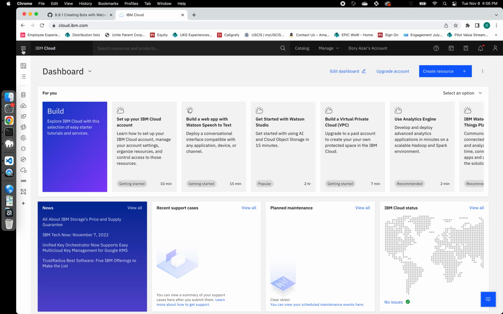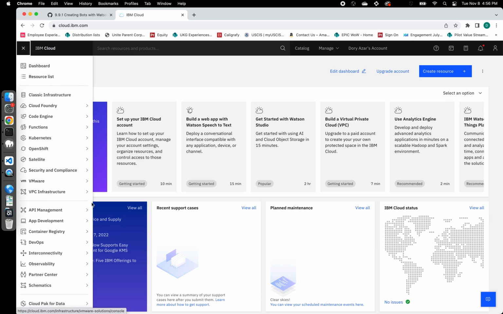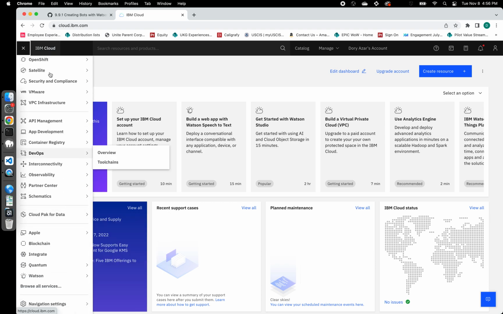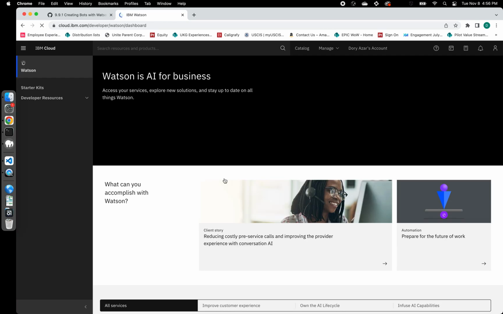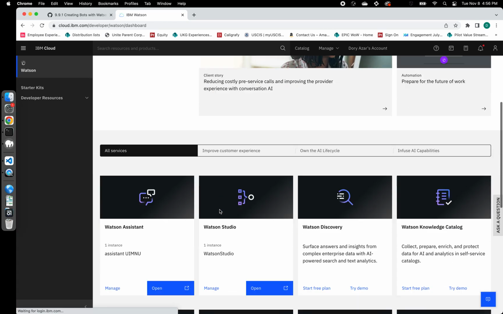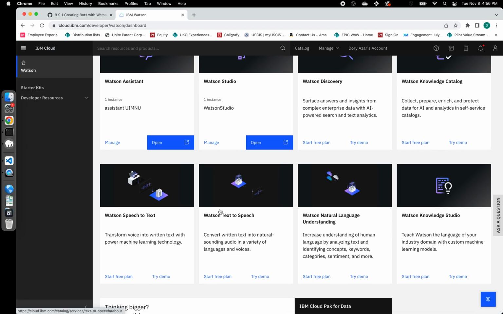The part that we're concerned with is Watson. So if I go into the menu of IBM Cloud, I scroll a little bit down, there is a service in here called Watson, which you can find. So let's go ahead and click on Watson, and it's going to open up the Watson landing page.